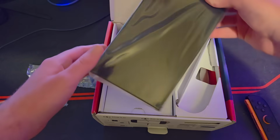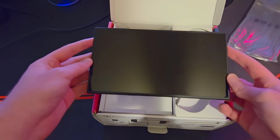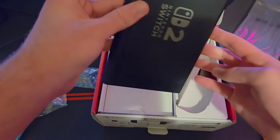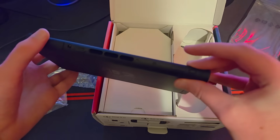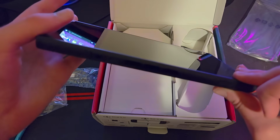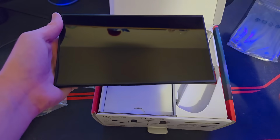So let's take out the screen now. I'm very curious about this. That is way bigger than I expected it to be. You need to see it in person. Let's flip it over real quick. There it is. Nintendo Switch 2. Oh man, I can't believe I'm finally holding this console. Is that a headphone jack? Wow. We're still on headphone jacks, Nintendo? I'm kidding. I love it. I've been wanting to try this for a while, bro.